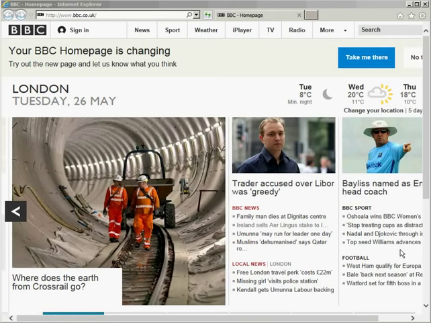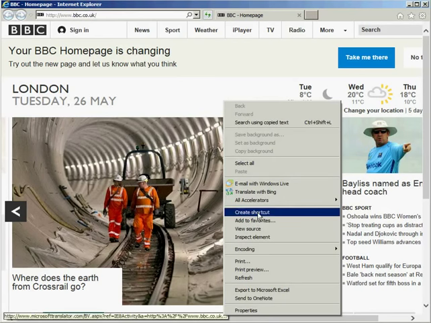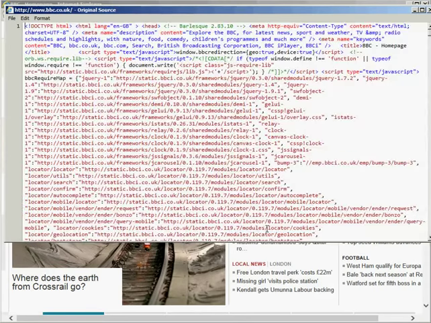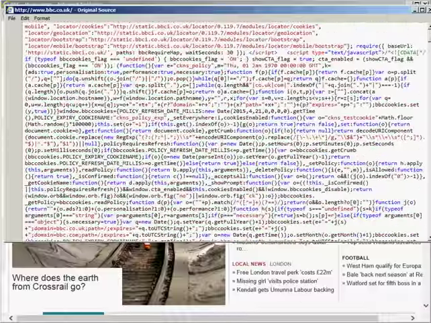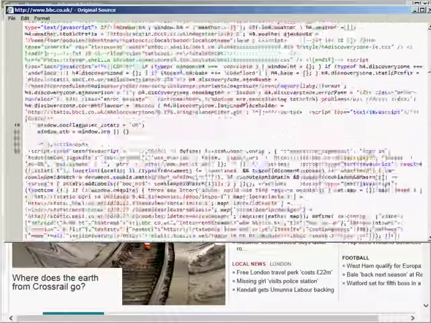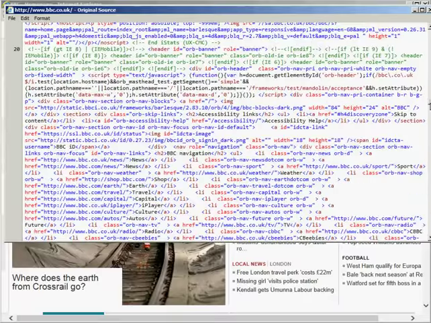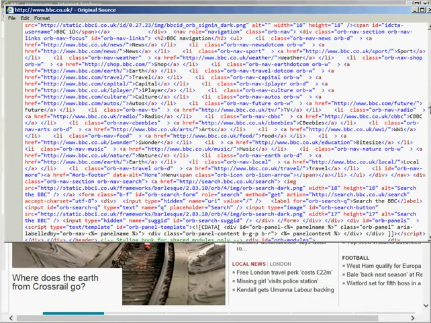Now you can view the HTML for any web page on the web by going to that web page in a web browser, right-clicking and going to View Source, and then you'll see hundreds, thousands of pieces of programming code for the HTML programming language, and a lot of it will be very meaningless. But if we scroll through it, you might eventually find something that you could start with in terms of programming HTML, although more of that in the next video.